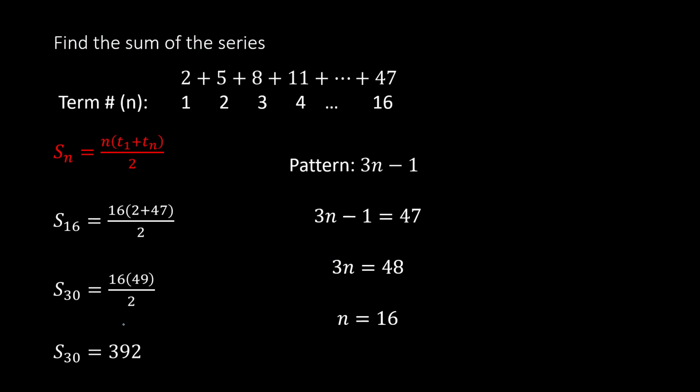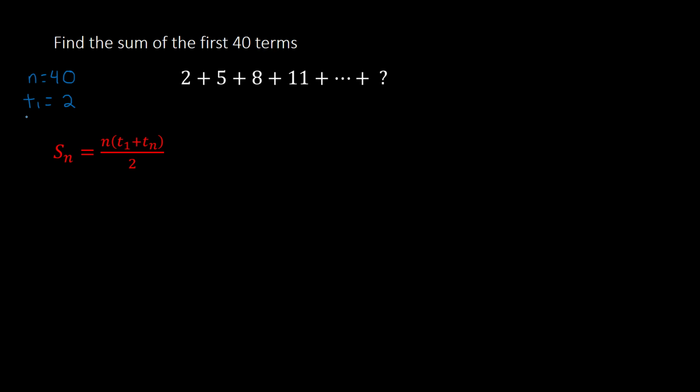Now let's increase the difficulty one more time, where here I'm told to find the sum of the first 40 terms given this sequence. And actually it would be a series because we're adding everything together. And so here's the formula, and we know n is the number of terms. So n is going to be 40 because we're finding the sum of the first 40 terms. And then t1 is term 1, which is going to be the 2, that's your first term. But the tn, the last term, we don't know what that is yet.